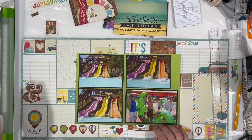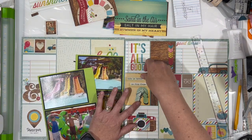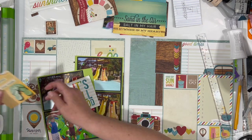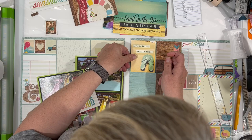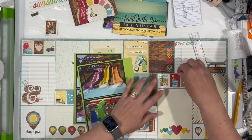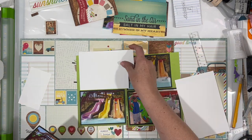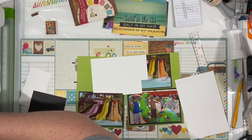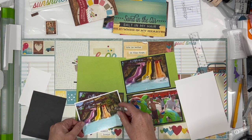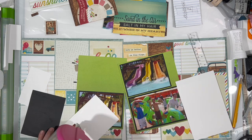I popped them up onto this green paper and I'm liking that better, but it's still blending in too much for my liking. The black definitely helped, but I'm going to switch those over to white. I don't really have any black on this layout, so I'm going to switch it over to being white. Because I have the green underneath, it helped pop it up. I thought originally I wasn't going to put the green there and that's why I thought black would be more beneficial. But once I saw the black on top of the green, I quickly swapped it back over to white.